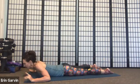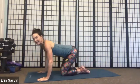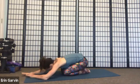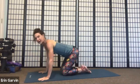All right, lower down. Now, press back, child pose, where your hips go back to your heels. Lower back is stretching. Arms can be out, but if that feels like your head needs more support, you can put your arms underneath your forehead. 5, 4, 3, 2.